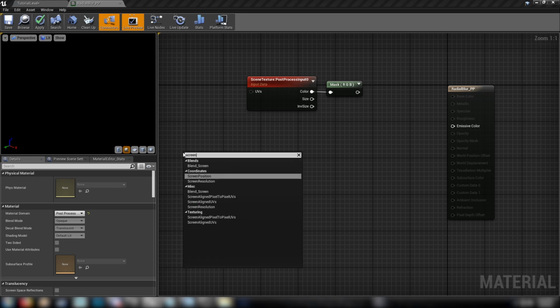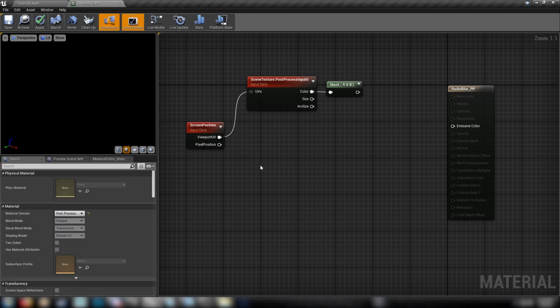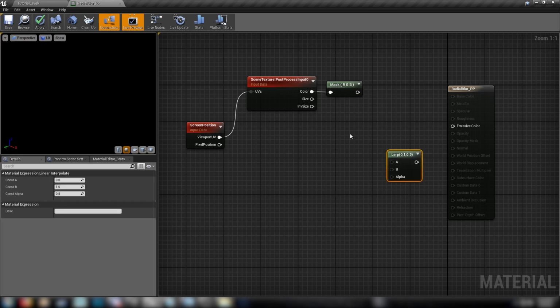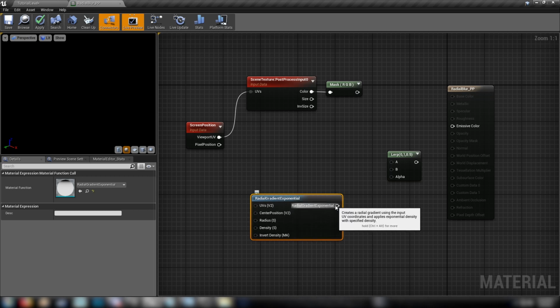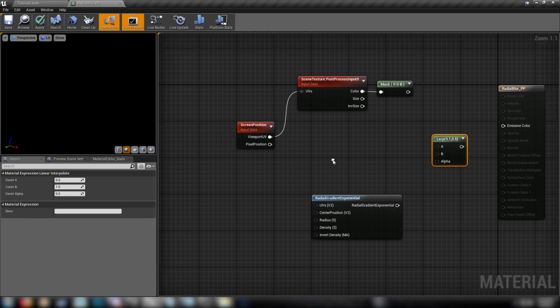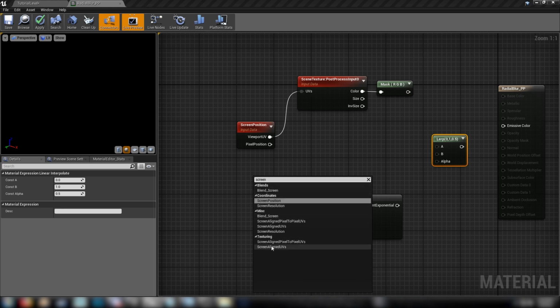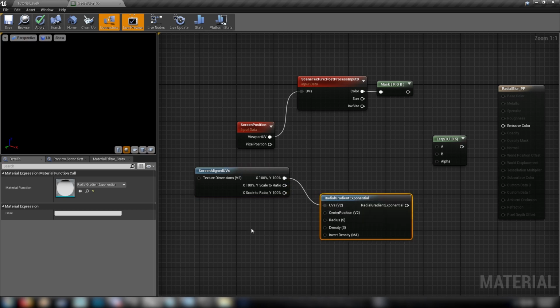We'll also need a screen position node so that we can get the actual location of the screen in a viewport UV. Now that that's done, here's the way we're going to make it work. We'll have our default post-process going into a lerp, and our radial blur going into the other input of the lerp. As the alpha, we will use a radial gradient exponential, which, if we plug into the emissive, you can see is just a straight-up circular blur, a radial blur in fact, that we can use here as the alpha value. Pretty simple stuff so far, and just so that we can make sure that everything lines up properly, we'll get screen aligned UVs and plug X and Y100 into the UVs of our radial gradient. So far, so good.